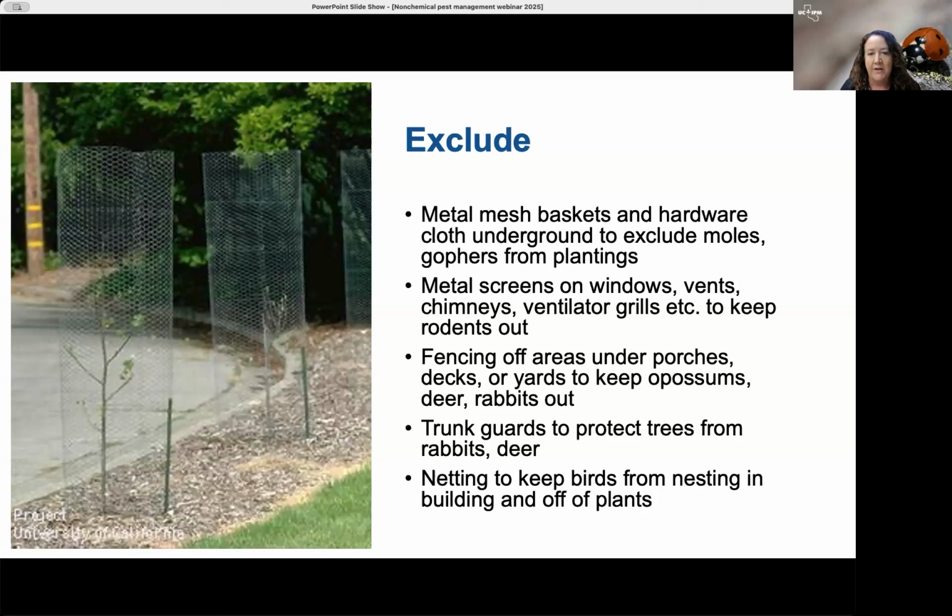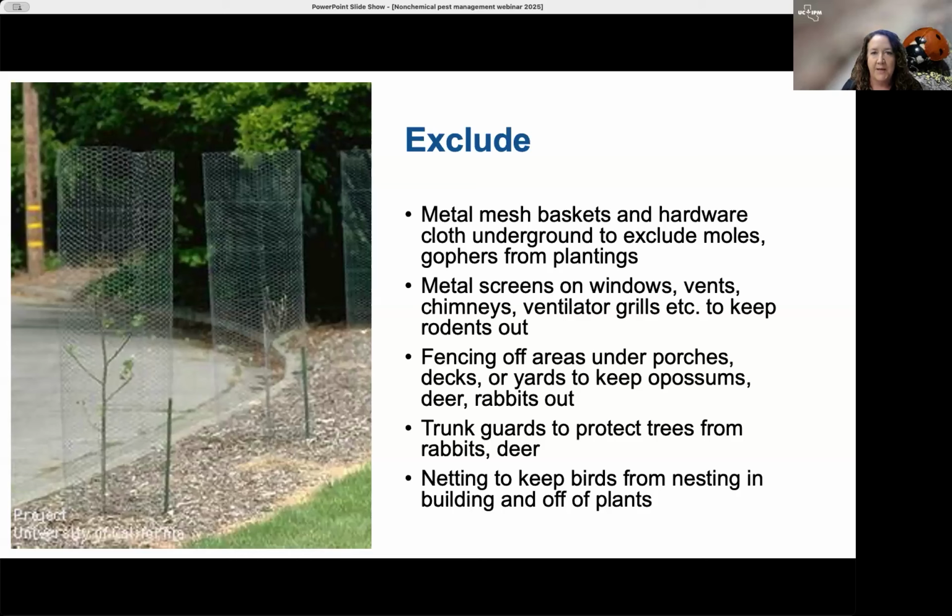So you can see here some metal chicken wire fencing that is put around these newly planted trees. New plants are more susceptible to pests than older established plants.